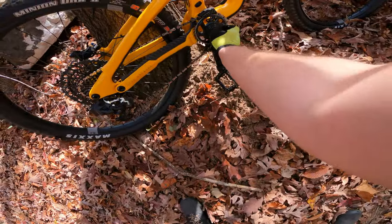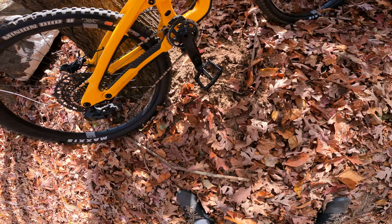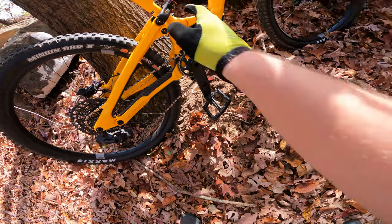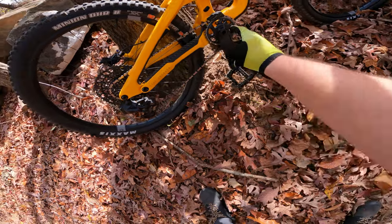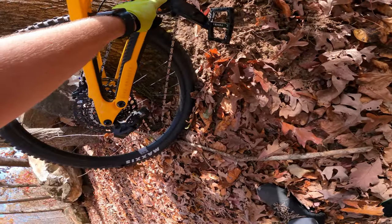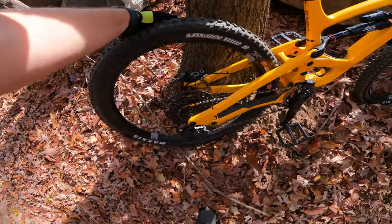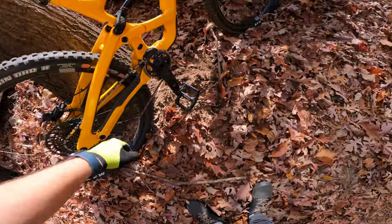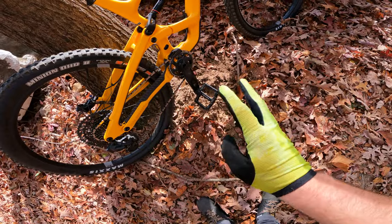So yeah, I'm not sure why this guy got loose either. I guess maybe that's on me because I didn't really check any of these bolts when I got the bike. I have now checked them and make sure they're all torqued. So this one's like 54 newton meters or something. Yeah, 54, the rear axle's 15 to 20. So everything is torqued to spec, at least according to my little quarter inch torque wrench. But yeah, those are the two issues I've had with the bike.